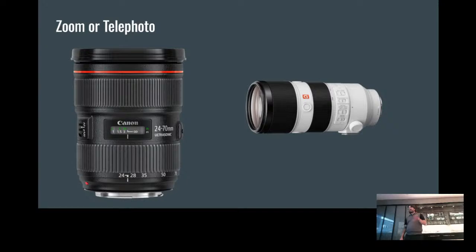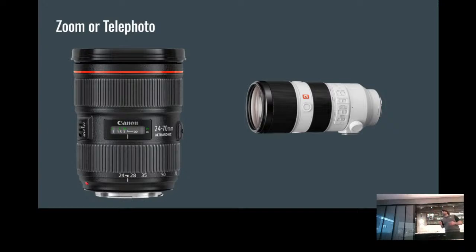Now, I mentioned this earlier. Zoom or telephoto. This is another set of lenses very similar to our kit lens. It zooms typically from one number to the other. 24 to 70 for the one, 70 to 200 for the big white lens that's on the screen. Again, all different use cases, but one thing to keep in mind with these is that they have a really nice aperture. However, you can get lenses that have similar apertures to kit lenses that don't cost as much money as what these two would be.